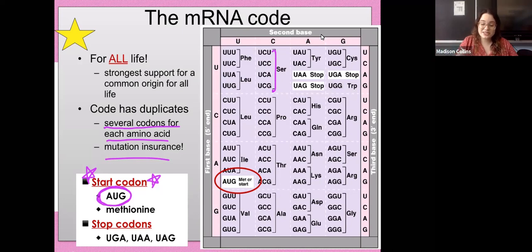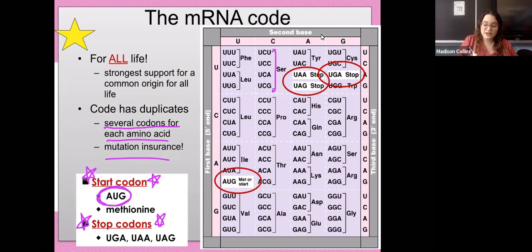All right, and we also need to be familiar with these stop codons. Similar to the start codon, this is a cue for the ribosome to stop reading that mRNA sequence. And there are actually 3 different stop codons that we need to know. So the 3 stop codons are UAA, UAG, and UGA. Anytime the ribosome sees one of those stop codons, it knows it is time to stop reading that mRNA sequence and move on to the next one.